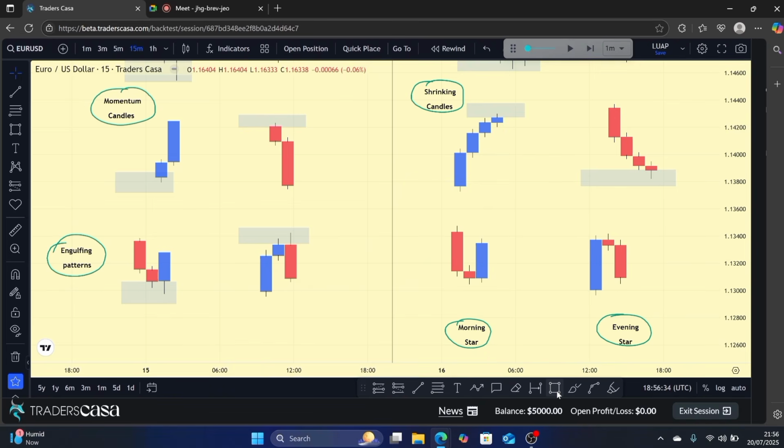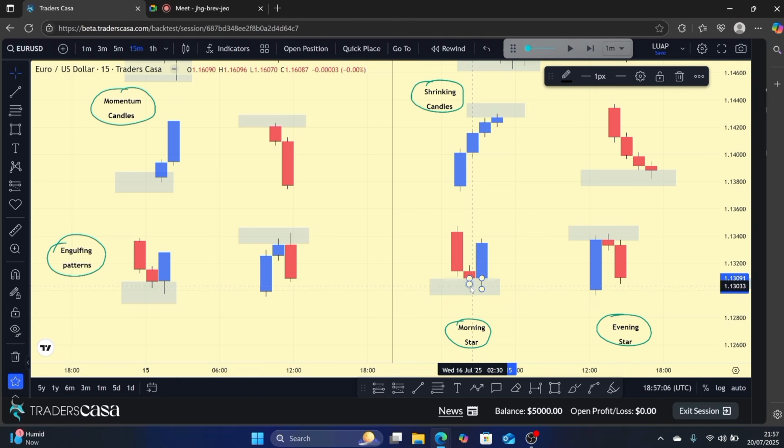And then finally we have these ones, which we call the morning and the evening star. Probably you have seen these a lot. So exactly right here, you can see price created this bullish candle. Then the next one is of small body size. So this means that's a shrinking candle, and then the next candle, in this case, is of big body size compared to this. This is different to this one here, because in this case, you can see the wick did engulf. If it does that, then that will be an engulfing pattern.